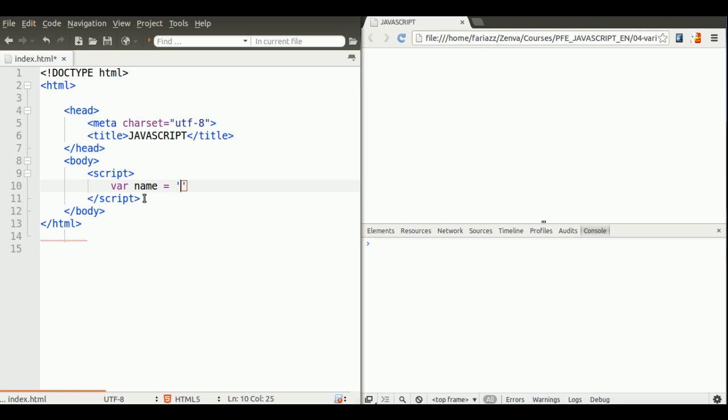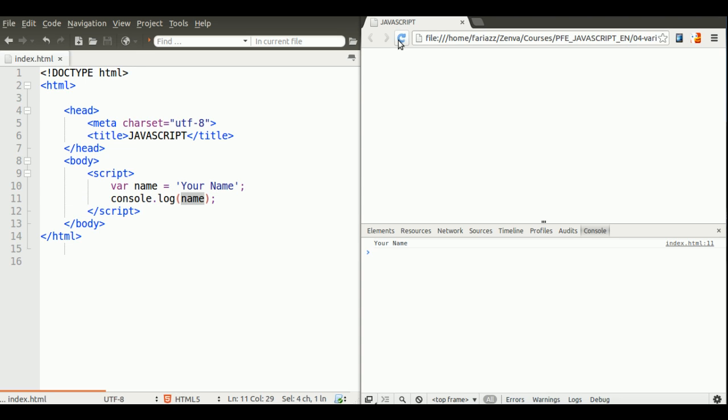The value it's gonna be your name, and I wanna see this shown in the console. So this is how I can get access to this variable, just by writing its name. And I'm gonna reload the page now. See how it's showing me the value that I entered here, which could be, if I reload the page again, it's gonna be this one.